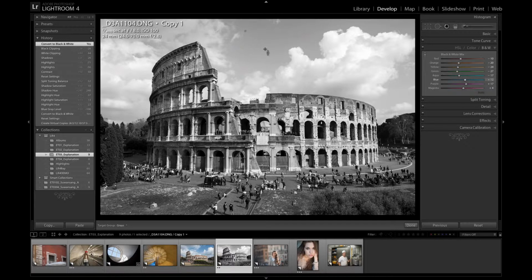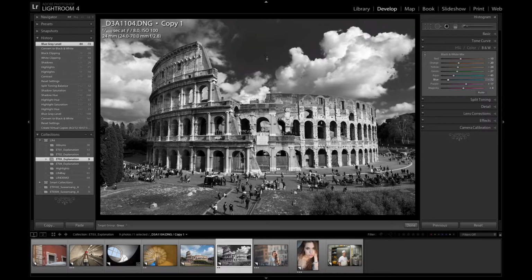Let's say I want to darken the sky. What I would do is hover the mouse over the area that I know is blue, the sky area, and then click on it. Once I click on my mouse, though, the cursor will disappear. I'm holding the click on my mouse right now, I'm activating the tools, and literally, if I want to make the blue brighter, I would push up, as you can kind of see here. Or if I want to make the blue darker, I would just pull that down and create a really dynamic sky in my landscape image here of the Coliseum.